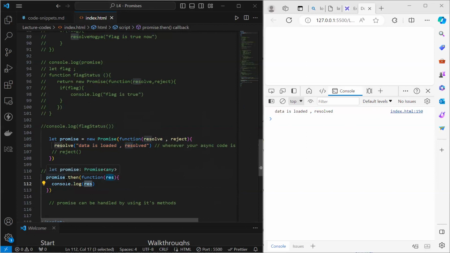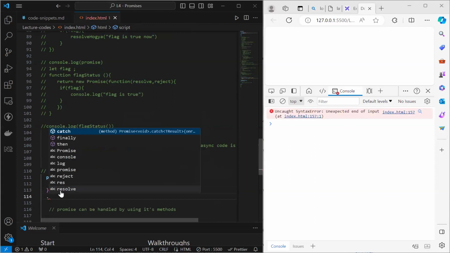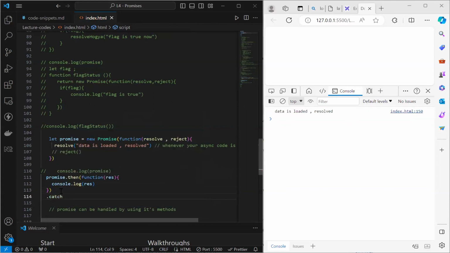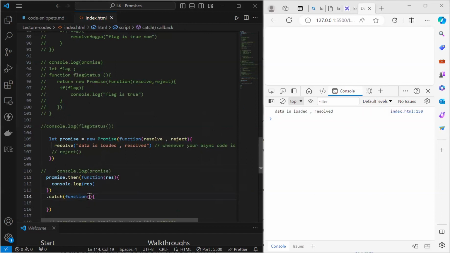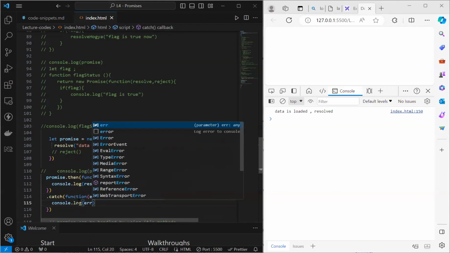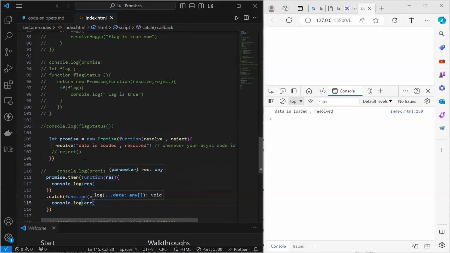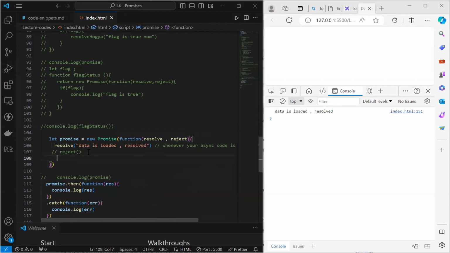Theek, so .then comes into play if you are resolving it. Maan lo it gets rejected, then you are gonna pass .catch. Theek, so in .catch again you're gonna pass a callback function, it's gonna be an anonymous one, and inside it you are gonna get that error and you will console.log that error. Theek, for now this thing is complete.